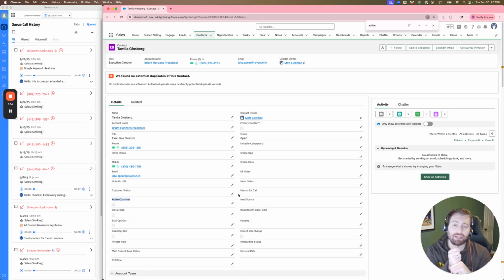They don't match the criteria for entrance, they already match the criteria for exit, or the sequence has not been activated. In the first two instances, you'll want to verify the data and make sure that you actually are trying to put them in the right sequence. If you are trying to put them in the right sequence and the data is correct and that's the error you're getting, reach out to your Revenue.io admin to have them help you understand the criteria. Or if you're getting that the sequence is inactive, reach out to your Revenue.io admin to activate the sequence for you so you can begin putting people into that sequence and working through those tasks.